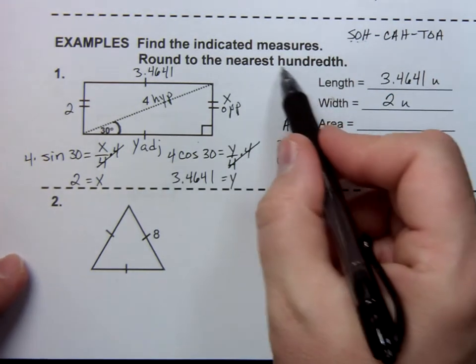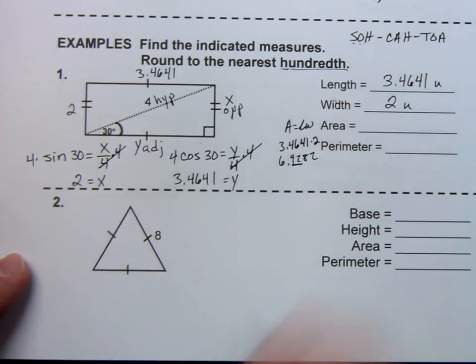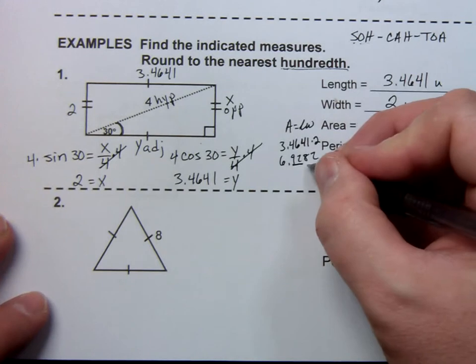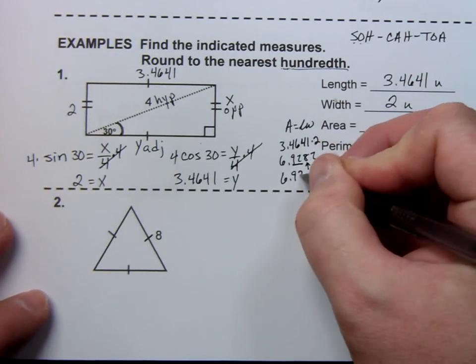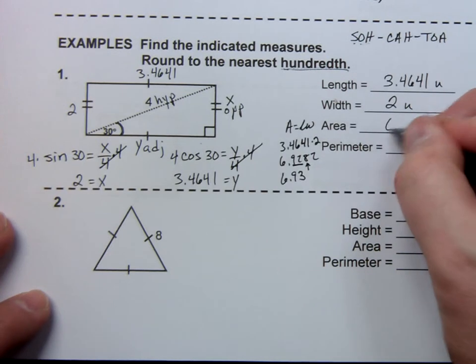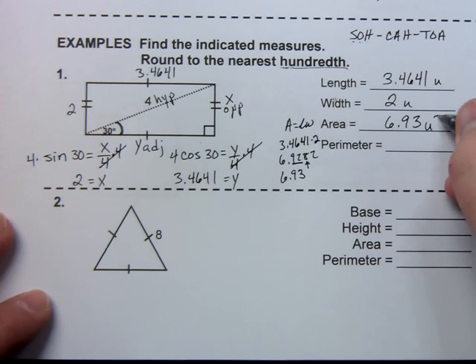And so when I round to the nearest hundredth, I'm keeping 2 places after the decimal. There are 2 zeros in the number 100. 8 is big enough to round up, so that last number I'm keeping needs to increase, and so it goes from 2 to 3. And so I would say my area is approximately 6.93 units squared.